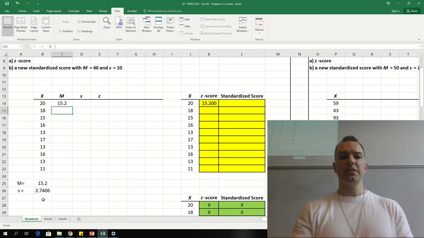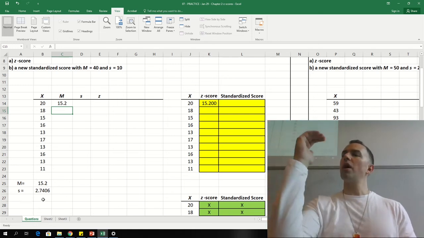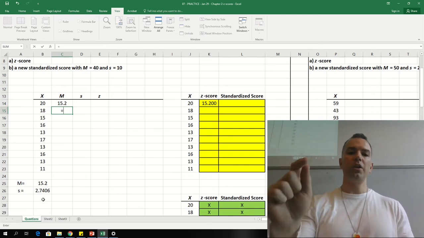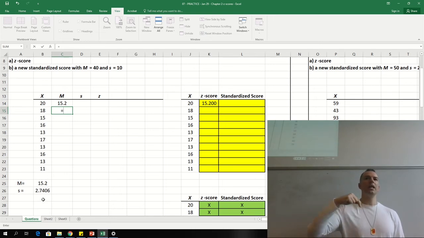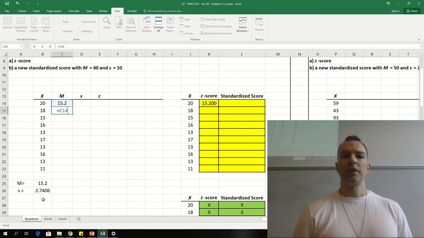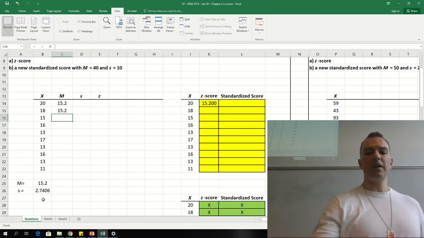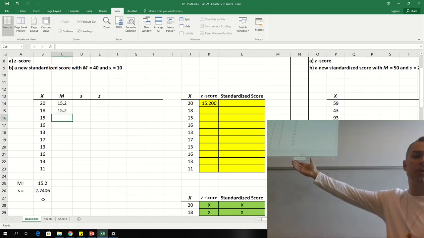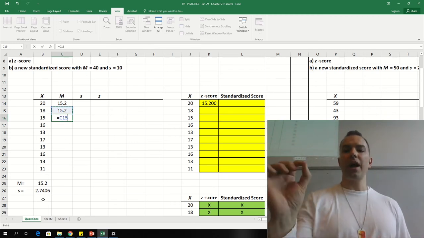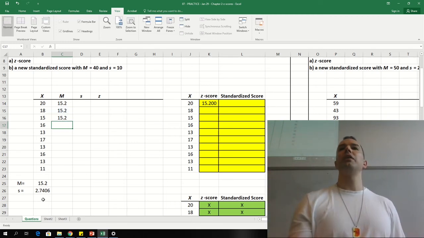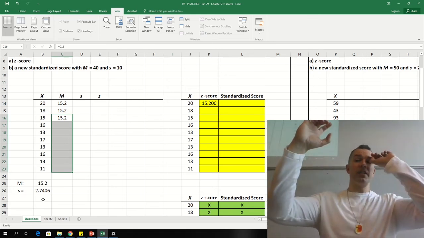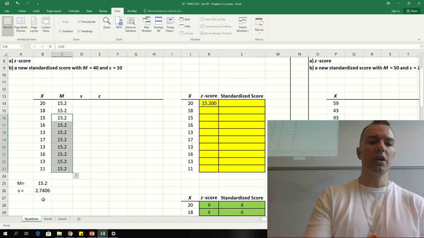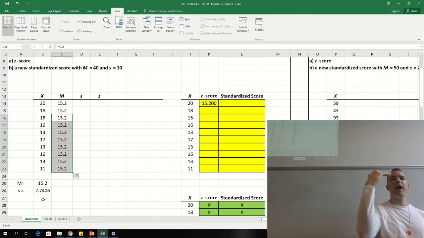So even though we can't copy and paste that one down, what we can do is we can go to column number 2, row number 2, and we're going to use the equals function, and we're going to make that row, and this is the key part, we're going to make that row equal to the row above it. We hit enter, and now we have the mean for that row. So on the third row, we're going to make that row equal to the row above it, and now we have the mean for that row. And the reason why this is a time saver is because now you can take that equation that says make this row equal to the row above it, and you can copy and paste that all the way down, and you now have an entire column of means that are accurate.